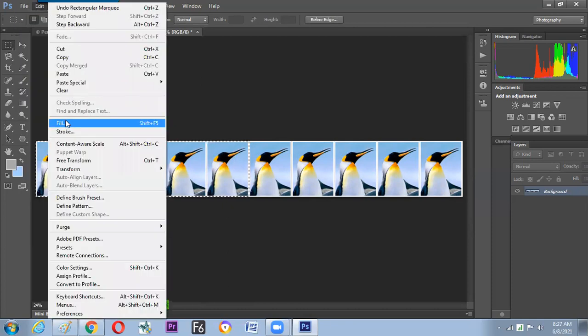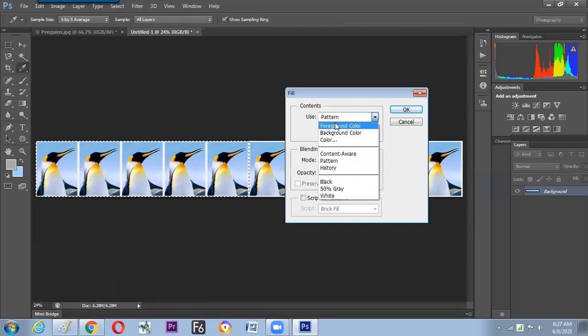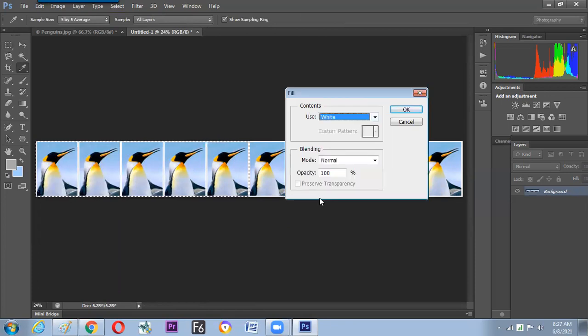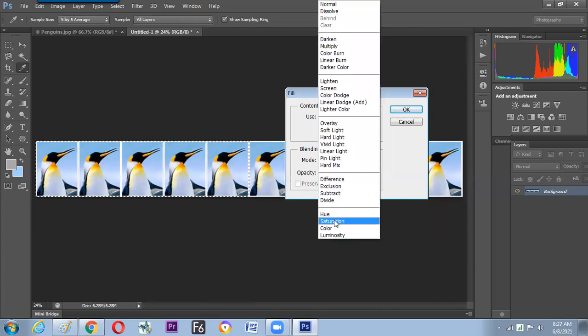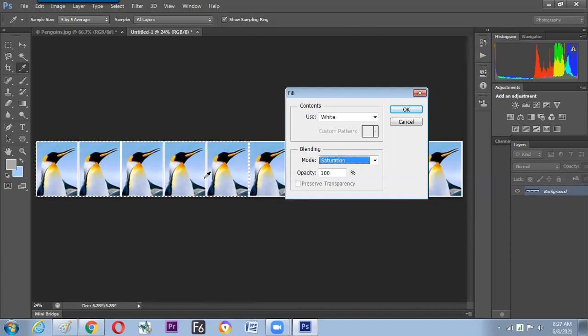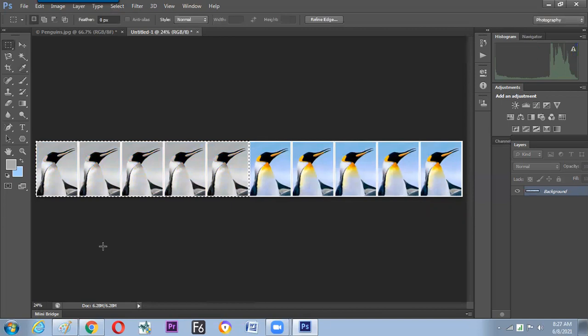We know fill color is there inside the Edit menu, and go for which color to fill, white color to fill, but in which way? Not directly in normal mode. We can switch to saturation mode. Note it down. This makes a black and white photo immediately. What is the formula? Fill the white not in normal mode but in saturation mode. Get it? Okay. Job is done. So hope we have understood now how to give the client 50% black and white and 50% color photographs within very less time.